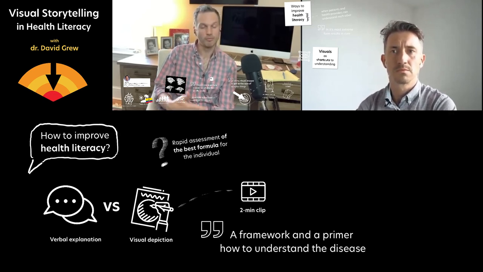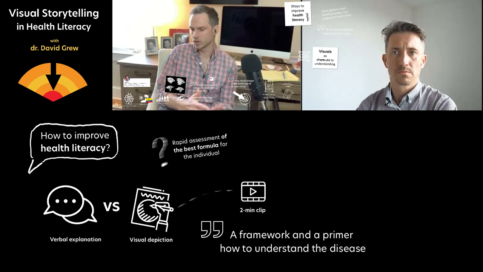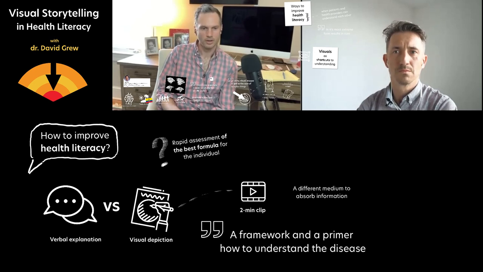I've tried using it as a follow-up after treatment. And I think each one kind of has its pluses and minuses. So I haven't stuck with any one formula going forward. But I do find that whichever setting you use it in, it allows them a different sort of medium to really absorb the information. And that's the key component of a visual aid, right? It just gives you another way to unlock the understanding.